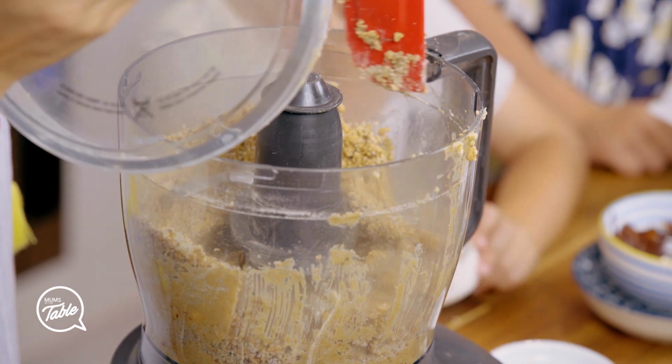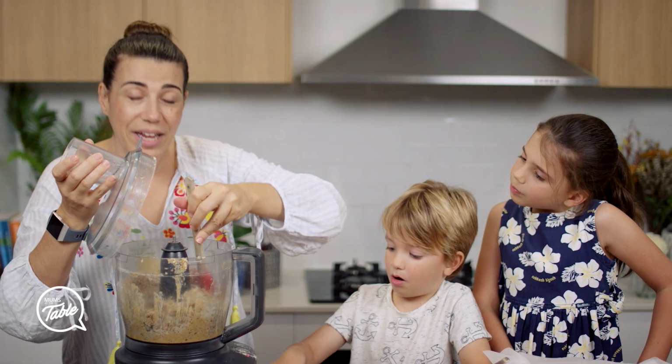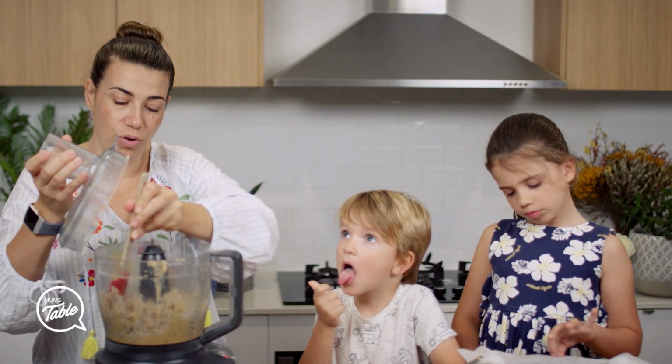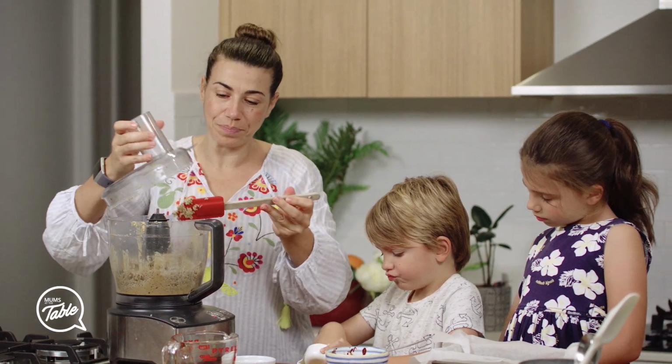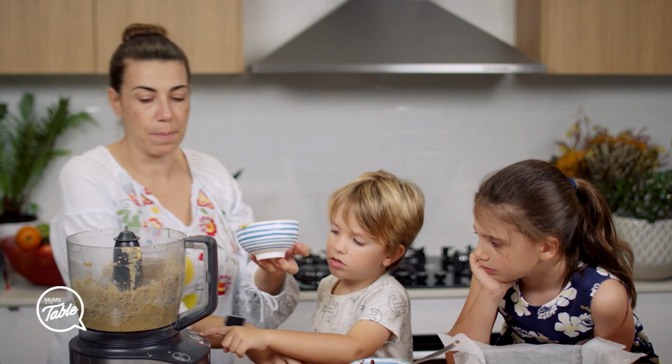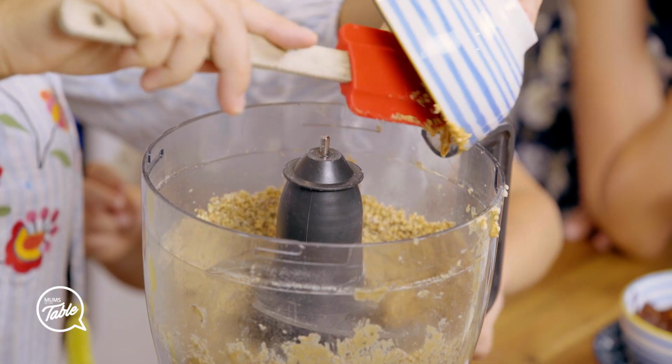So I'm scraping down the sides because you need it to become like a cookie dough. So you just need to make sure it's all mixing through. So I'll do that a couple of times. If it's a bit dry, you just put extra peanut butter just to make it wet a bit.